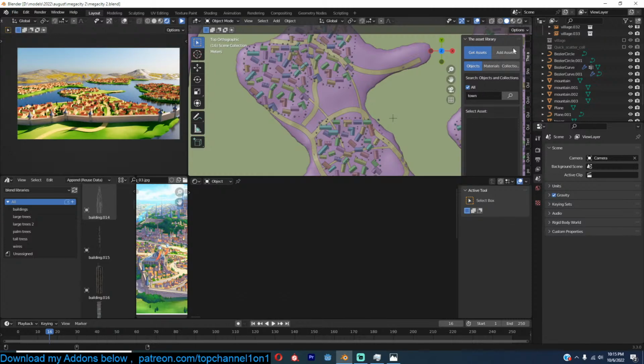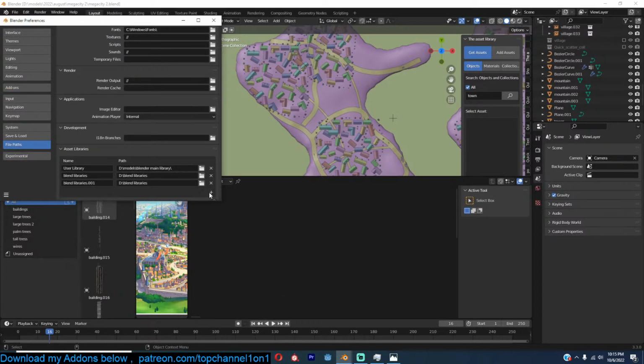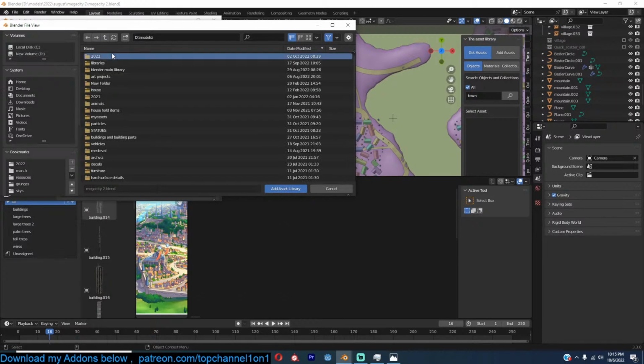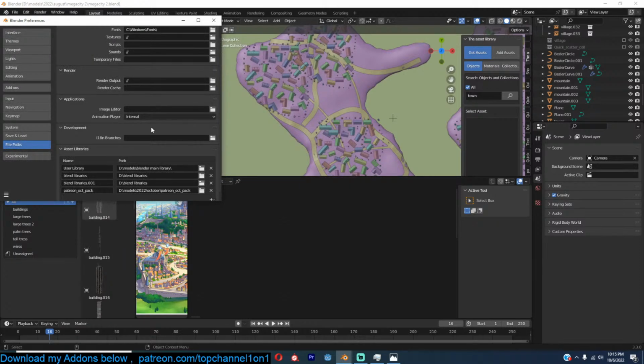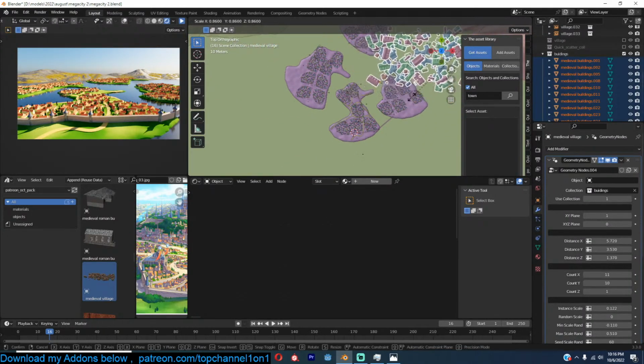Need to add them up. That's why I prefer my asset library, because you don't have to do these steps every time to reuse any of your libraries. Now I have to remember where I have my libraries. 2022 October park. Yeah, I think this is it. Is it though? Yeah, I think it's it. Yeah, this medieval village. I could just reuse it here.